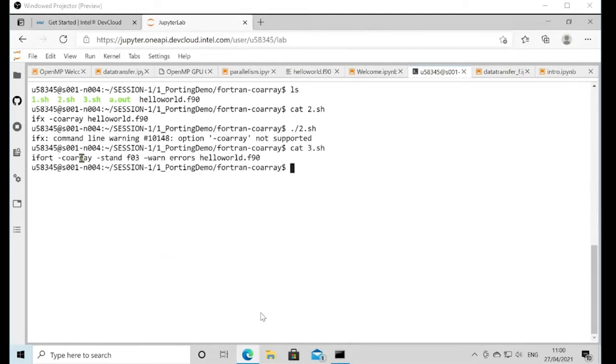So there's this stand option. I'm now calling the classic compiler, so I'm moving back to the classic compiler, but I'm asking the compiler, warn me about anything that's above the standard of Fortran 2003. If you remember, I told you that the new LLVM compiler doesn't support all the new standards, but Fortran 2003 is safe. So if you're experimenting with Fortran code, wanting to use IFX, maybe because you want to be offloading, then the first thing to do is to do this check. Build it with the classic compiler with this option. So let's do that.